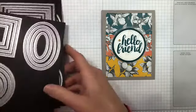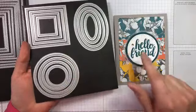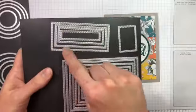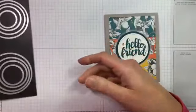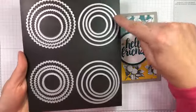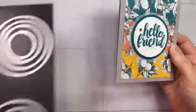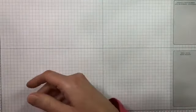And then a couple of dies we're using as well. We're using the Stitched Shapes dies. We're going to use the second largest circle to cut out the sentiment. And then the die that I used to cut the background pieces, the Designer Series paper, was the narrow, longer rectangle, the largest one of those. And the last die set that I used was the layering circles. I used the second largest circle for the Pretty Peacock layer, and then the largest one for the layer of white vellum, which hopefully you can see on the card that I've got here. All right, so that is it for the product that we used on the card. I'm going to set this aside and hopefully I won't spill on it.